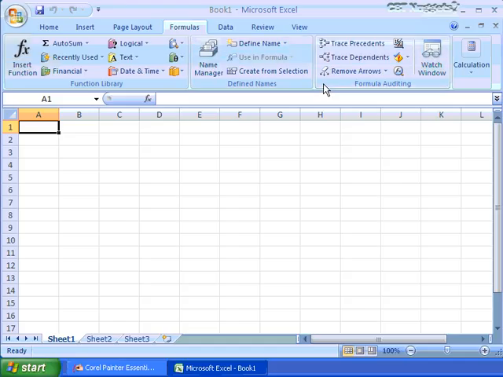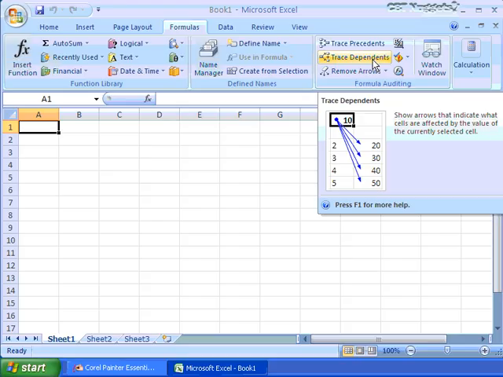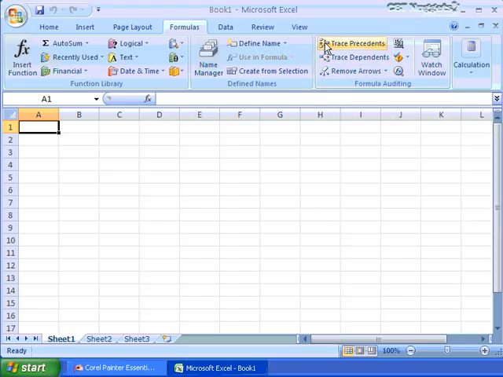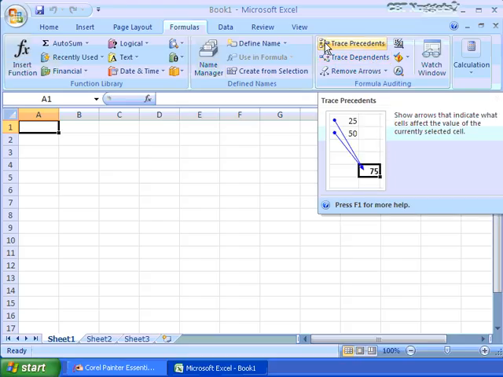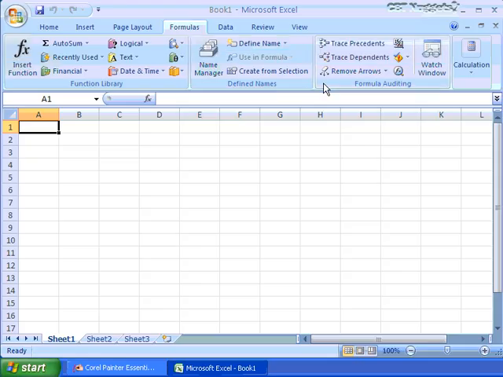You can also do some formula troubleshooting. What are these various cells in my formula dependent on, or what is dependent on these cells? That can really help you to troubleshoot why a formula isn't displaying what you thought it would display.